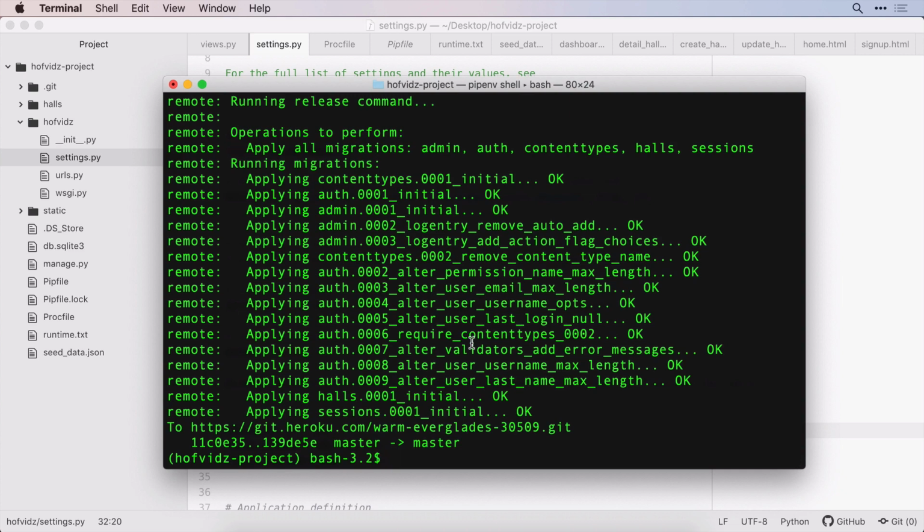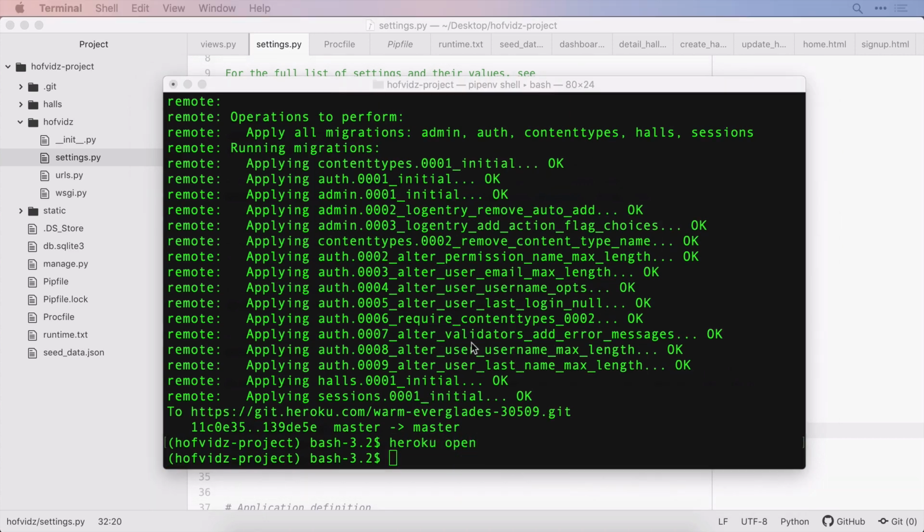And if you actually go back and check out what your web page looks like now at the following URL, this is kind of a cool little tip. You can do Heroku open, and that'll actually go to your browser and open up a new tab with your project there. And you can see, oh, we're now getting server 500. So this is a little bit different than before, but this 500 error, this is actually just that thing about the home page when you don't have hall 1, 2, and 3 set up.